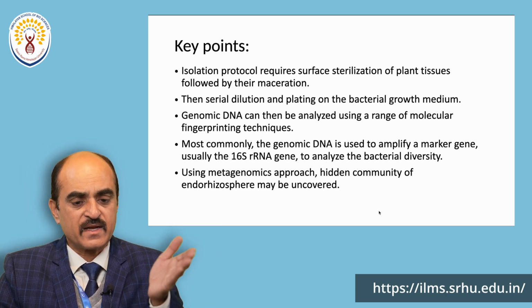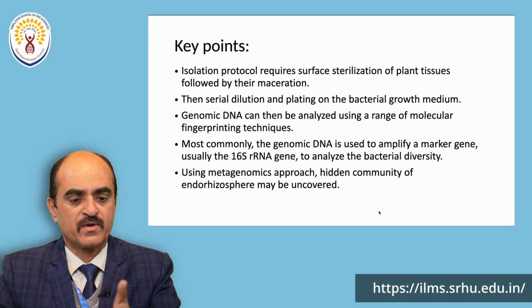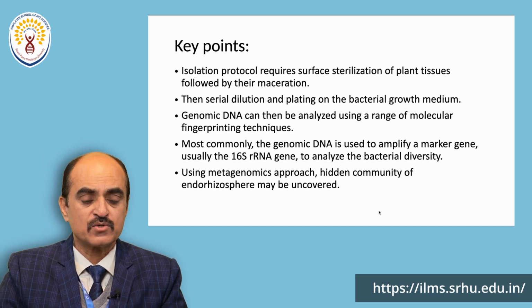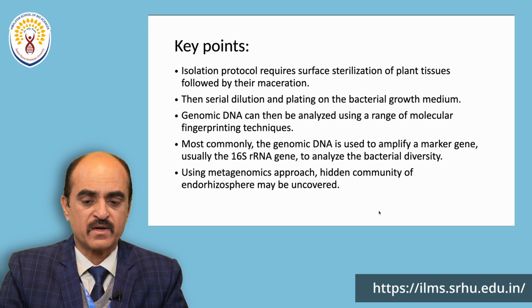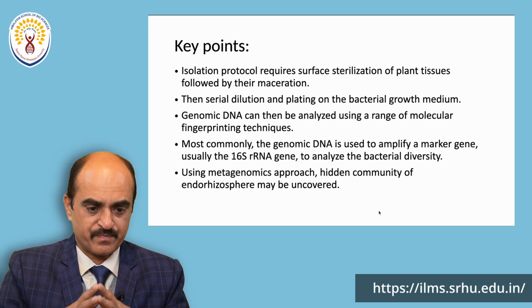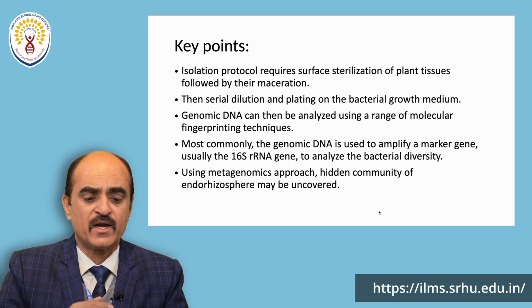The genomic DNA then can be analyzed using a range of molecular fingerprinting techniques. Genomic DNA of whom? Endophytes. Most commonly the genomic DNA is used to employ a marker gene. We are going to use 16S ribosomal sequencing. Using the metagenomic approach, the hidden community of the endorhizosphere may be uncovered.